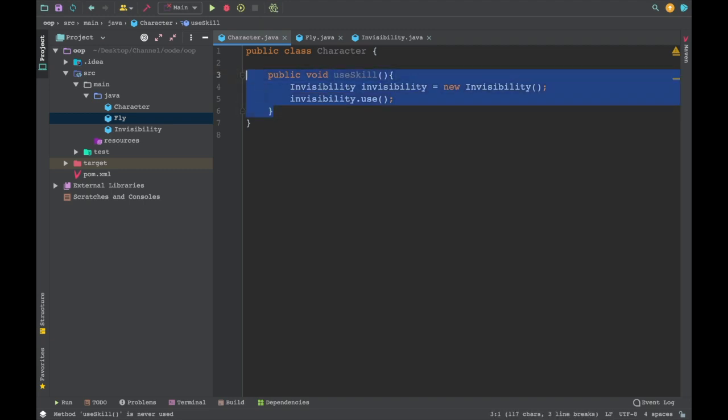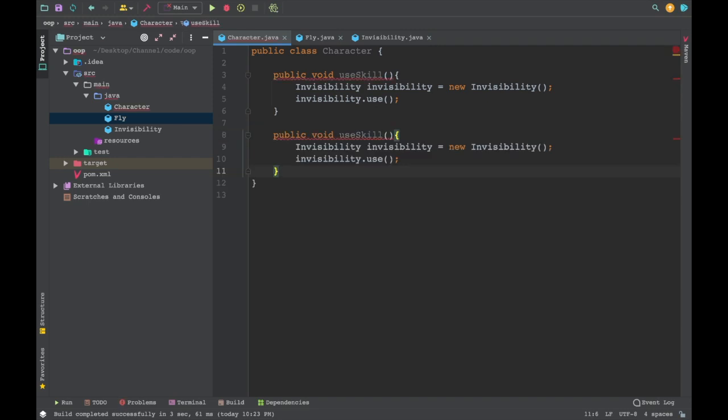So one way is you can create one more method. You can name it use flying skill, and inside this method create an object of fly, and then say fly dot use. This will work. You can call the use skill method to use invisibility and then the use flying skill method.